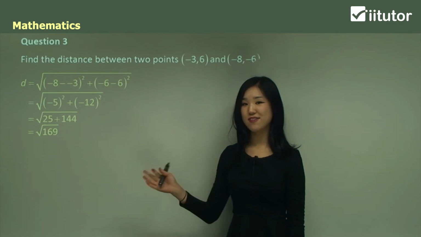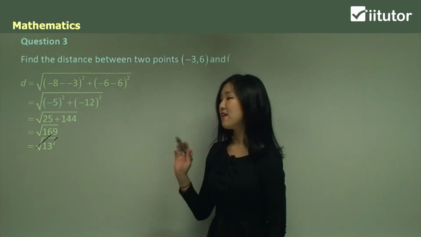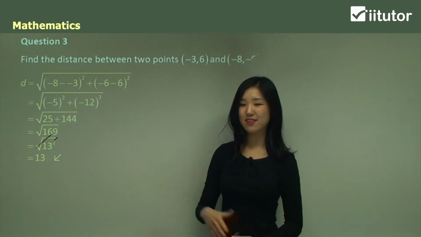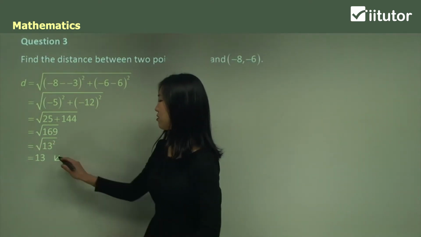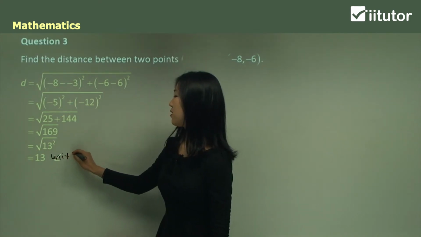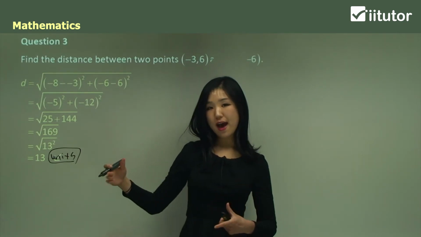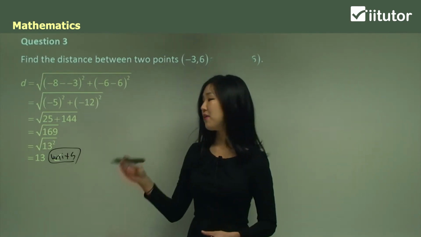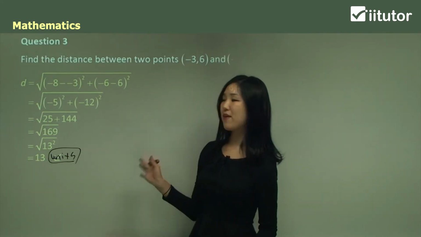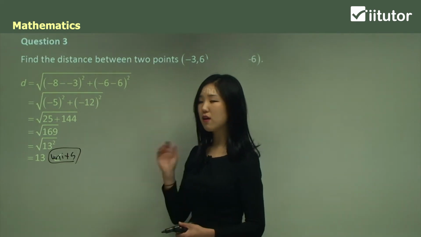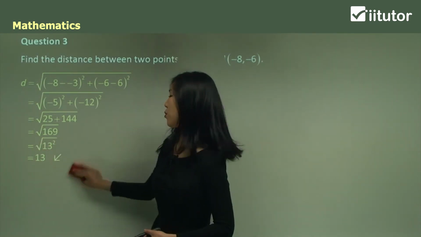Hopefully most of you know that 169 is 13 squared. So the square root and the square always cancels themselves out, so the answer is just 13. That is the answer, that's the distance. Usually it would be a good idea to put units at the end. So instead of just saying 13, because we're looking for the actual length between 2 points, it's a good idea to put some units there, but they don't say it's centimeters, meters, or whatever. So if it doesn't mention, we always just put units. Okay, so it would be a safe way to put in units, just in case your teacher's very, very strict. Okay, so always put your units.